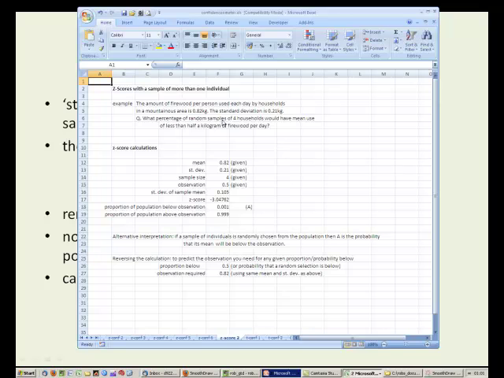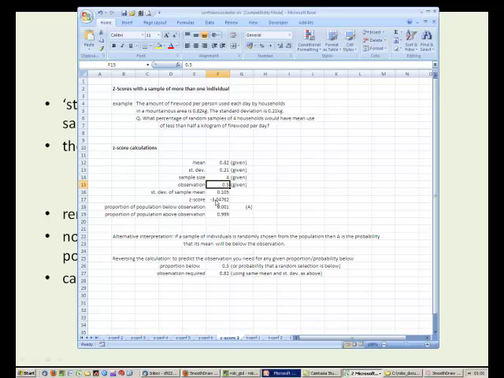So what percentage of random samples of 4 households would have mean use less than half a kilogram of firewood per day? Previously we asked what percentage of single households. Now, what percentage of all random samples of 4 households would average under half a kilogram of firewood per day? As before, we're given the mean, 0.82, we're given the standard deviation, the sample size is 4, and the observation we're given is the threshold value, in other words, 0.5. So what percentage is going to be below that?